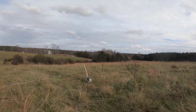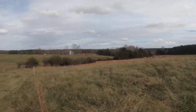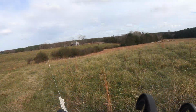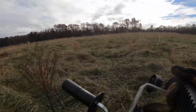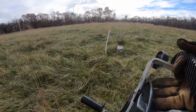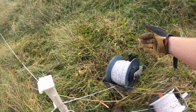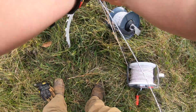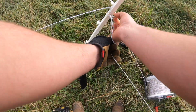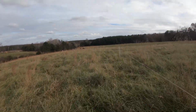And then after January, if we have some warm weeks and stuff, we'll put the girls all back and we'll start rotating them again, rolling out bales and all the yellow fields whenever we can have the waterers running. So I'm gonna take this right here, close the girls up in this paddock, and then I'm gonna untie this from what we had used earlier. And I'm gonna show you all their paddock.